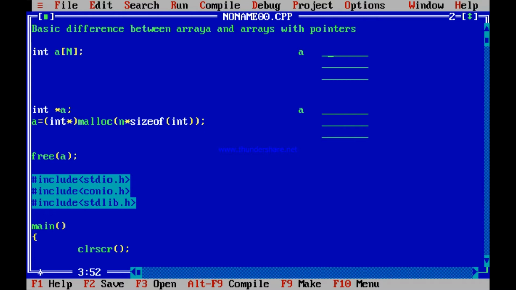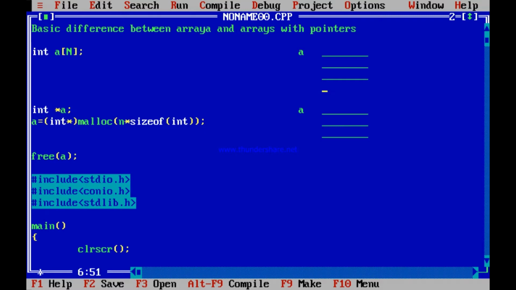In the same way, instead of 4 or 6 or 8, we may need 200 integers. In that case, writing n as 100 and allocating 200 memory locations might not be enough, because I may need 400 also, I may need 600 also.